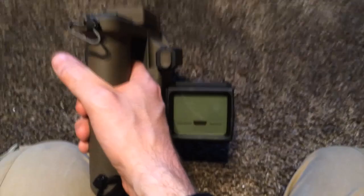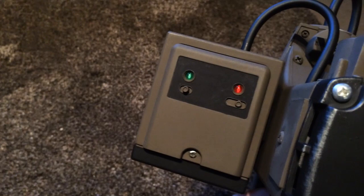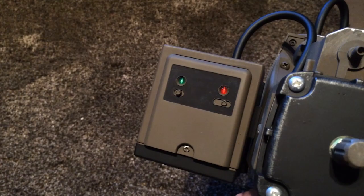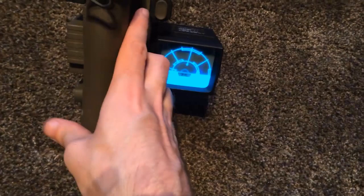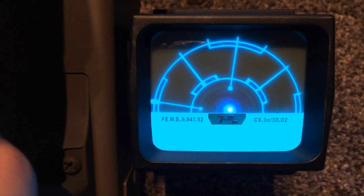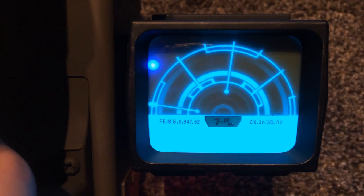And then finally just on the underside here we have the battery door underneath a screw, and a couple of LEDs just to show when the tracker is switched on. So if I switch it on now using the trigger — there we go. Those LEDs flash to tell you that it's tracking, and you can hear that beeping sound. And here we have the monitor showing the beeping, with the alien signal getting closer to the source. It basically runs through the sequence a few times, each with different patterns of aliens, and I think it actually picks a random one each time.